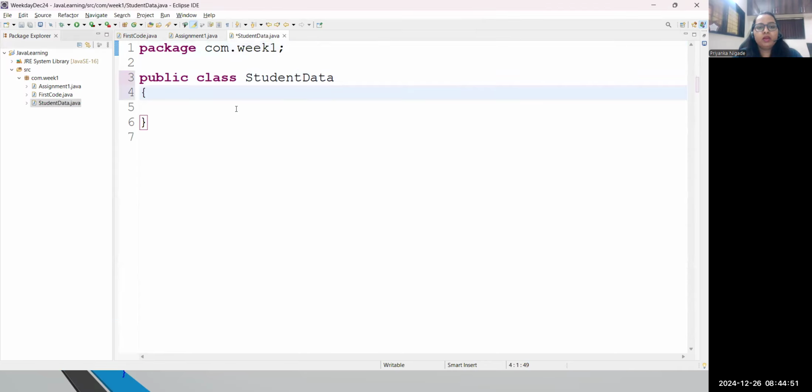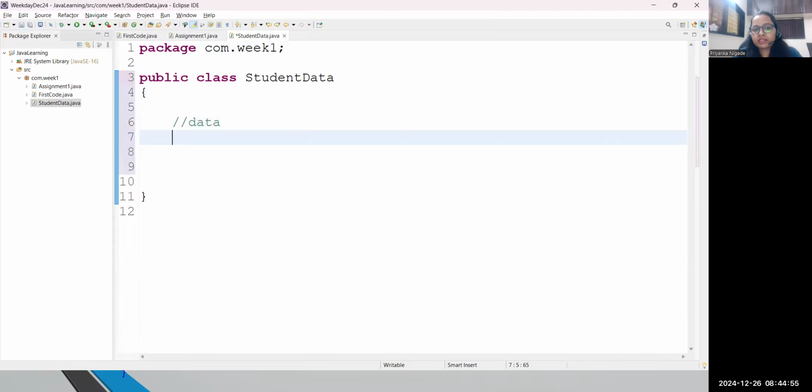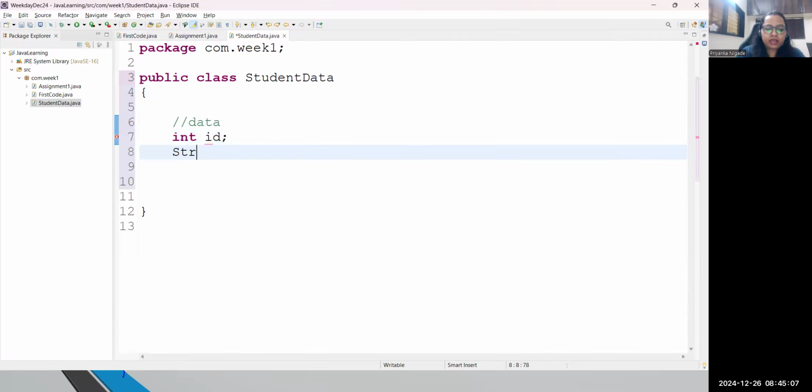Just have a look. The class is ready, right? How can we declare data inside the class? Just remember, any numeric data, if you want to define it and it is a normal positive integer, then you can write it this way: int id. Second data, I want name. So I'm writing String name. But remember, S should be capital.